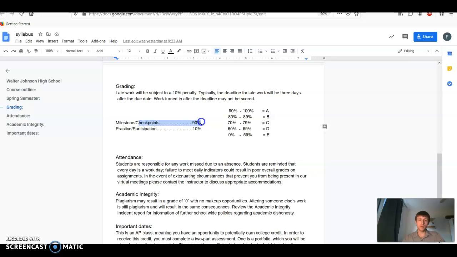The milestones and checkpoints are going to be much more flexible. I will grade these for correctness. There will be many of these. I'm a huge believer in allowing people to make up their work and figure out their mistakes. I think you learn best that way. So I will be allowing you to correct mistakes on most assignments, and the process for doing this will be very streamlined. So if you don't do well in this class, you can always turn it around.